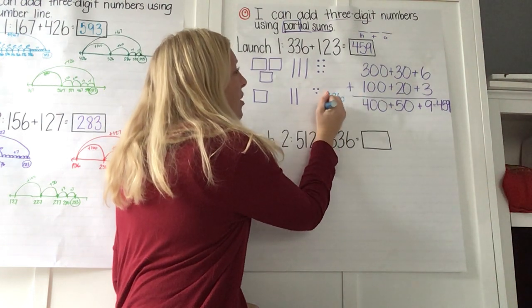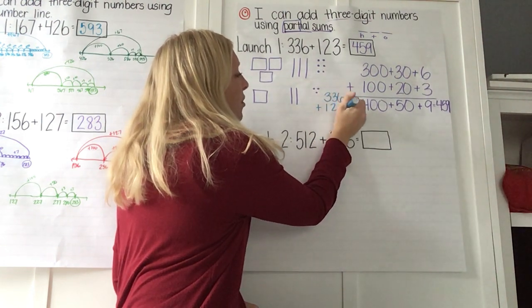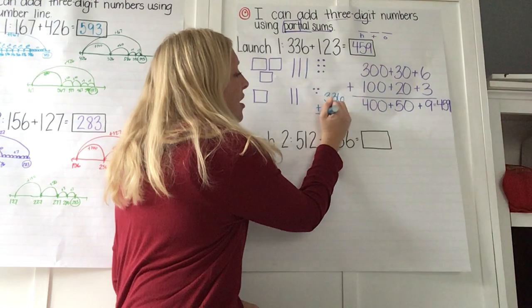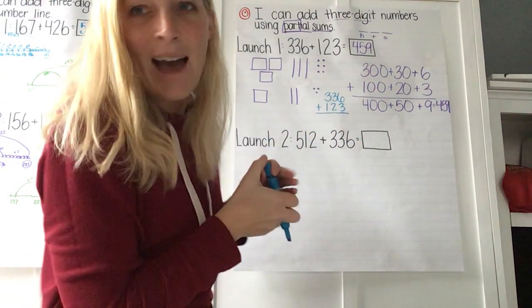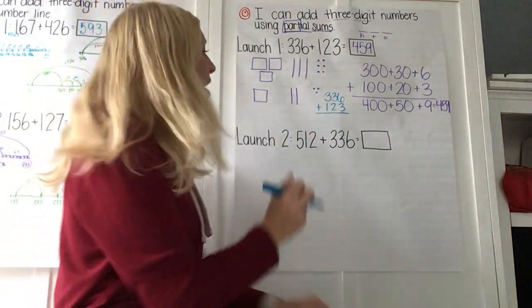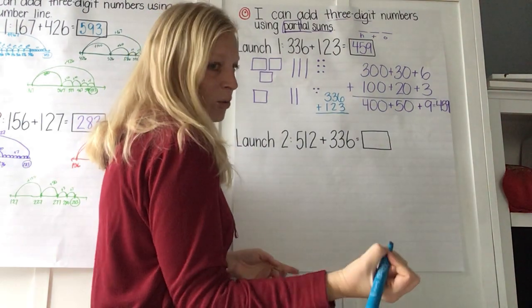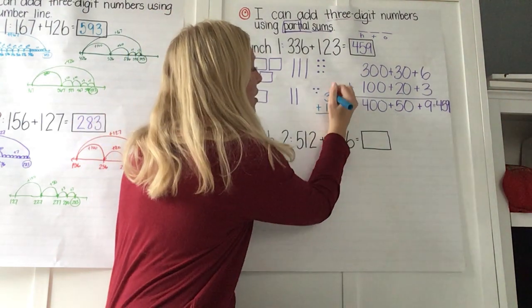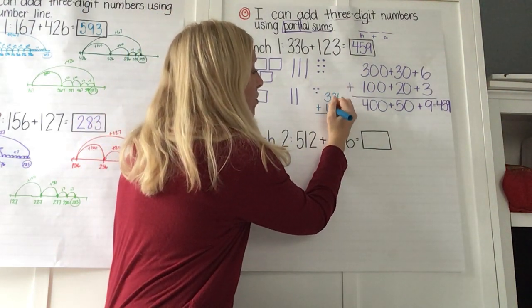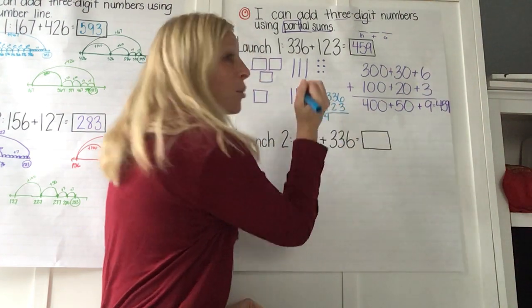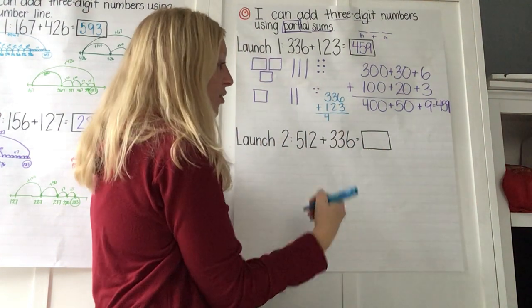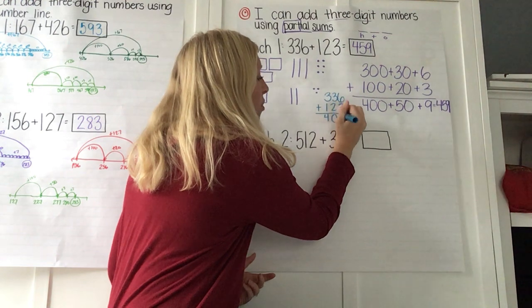336 plus 123. And I know what some of y'all are thinking. Oh, my dad does it like that. But we're not going to do it like your mom and your dad. Okay? So what did you do first when you were doing this? I know three tens and one ten is 3 hundreds and 100 is 400. So I'm going to write 400 right here.